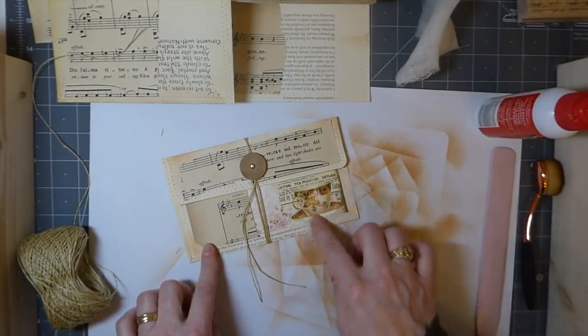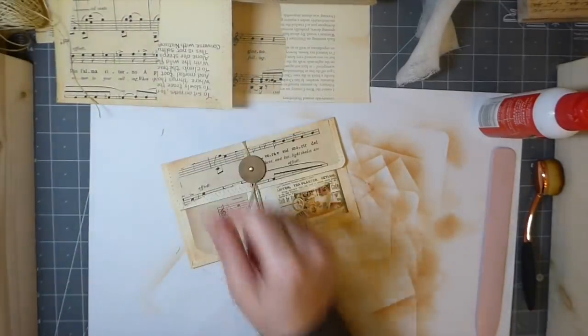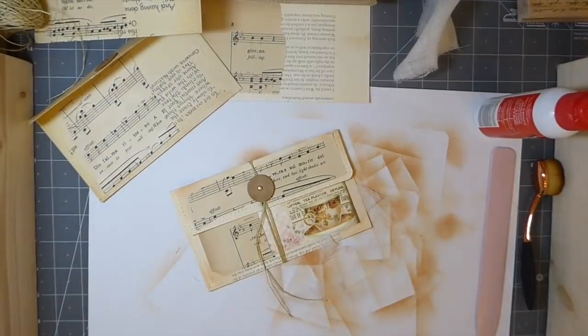I might come back with some of my really nice pieces of lace and just put another little thing, maybe a small tag. Well, let me just go ahead and do it because I may not be able to do all of those today, but it'll at least give you an idea of what I'm going to carry on doing. Let me see what I've got, guys.